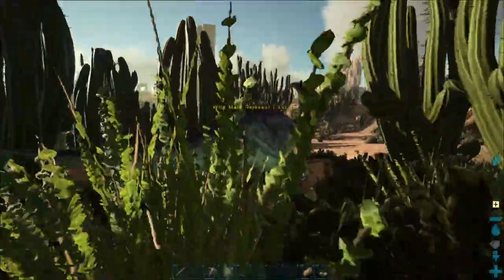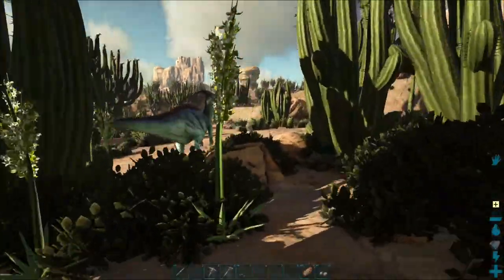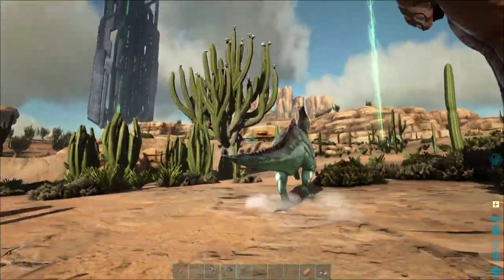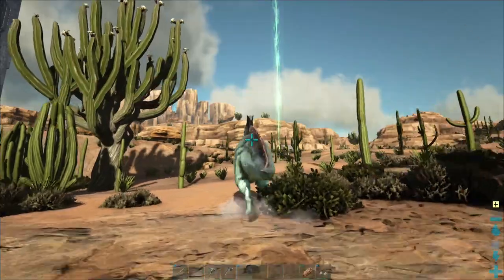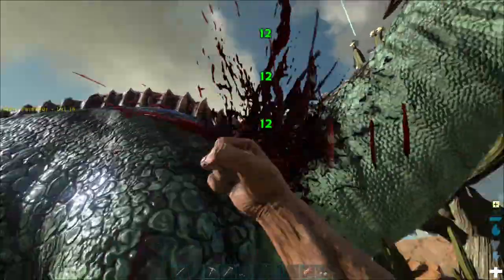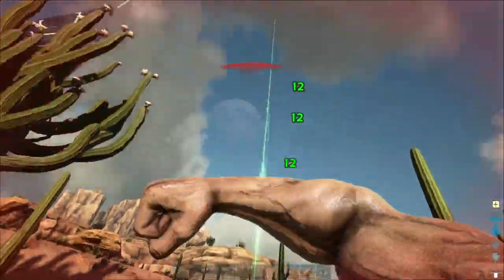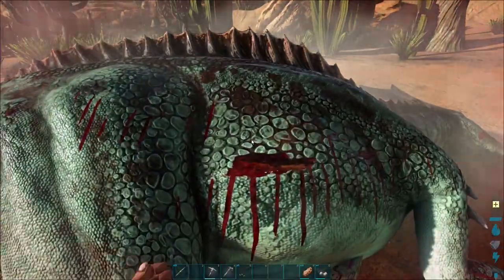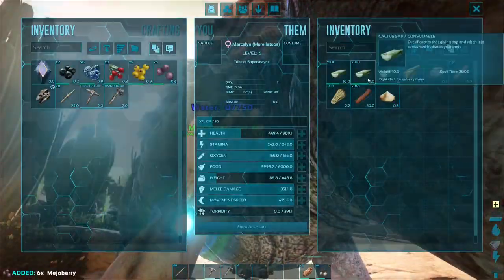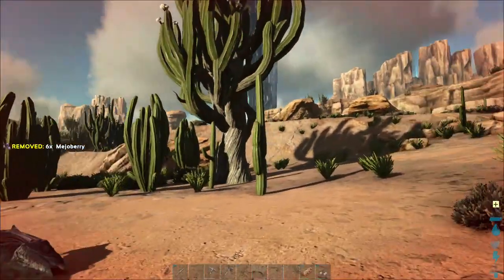What level is this parasaur? 14. Okay, let's just get it anyway. Make sure my Marceline is not aggressive, and here's the bola. Yes. Now just punch you. And give you some major berries. Which I don't have. You have? Yes. I need to heal up too.